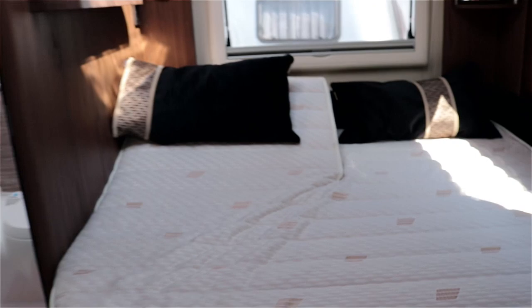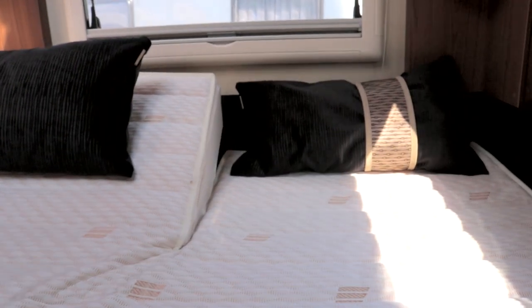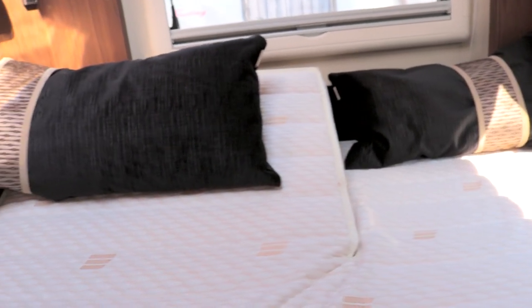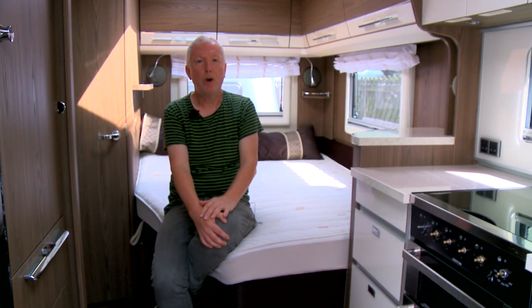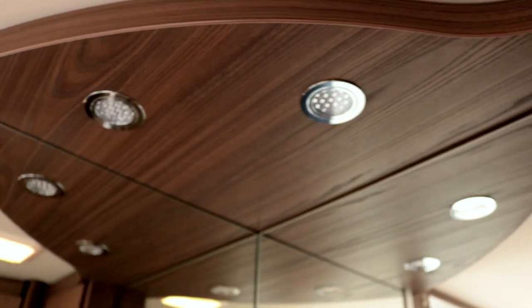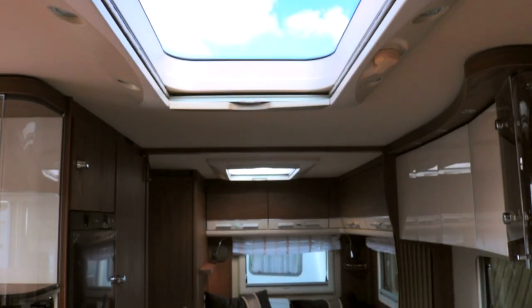It's the promise of a posh ensuite bedroom that drives people towards this layout, and a posh ensuite bedroom is what you have here. There's a fantastically comfortable double bed with a neat trick: the top of the mattress splits to allow each side to rise individually, so if you like to stay up reading a little longer than your partner, that's a really neat idea. Plenty of lighting in here day and night, with a sunroof overhead. It's a wonderfully lit caravan — sitting in the kitchen I can see no fewer than seven lights. There's a combination of LED sunken lights, adjustable reading lights in the bedroom, and right in the front corners are two very neat lamps that look a bit like table lamps you'd have at home. Lighting has really been given a lot of attention on board.